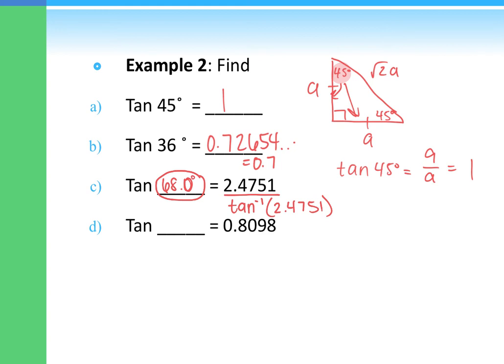Did we all get this same answer when we plugged it in? No. Who didn't get it? Let me see it. Because we're rounding to the tens place. Yes, this is in degrees. Why is this in degrees? Because we've got the ratio. Correct. We had the ratio. We're taking the tan inverse, so we're looking for the angle that creates 2.4751.